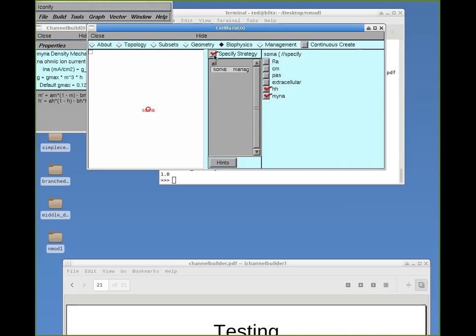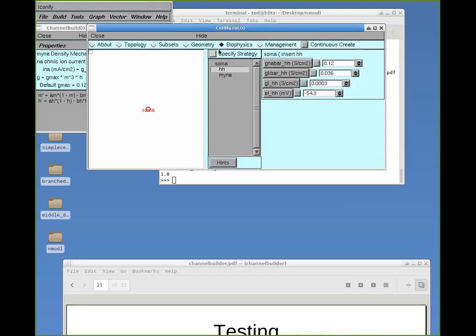Okay, let's come right over here, click the specify strategy box to now look at the parameter values for Hodgkin-Huxley and for myNA. I'm going to block expression of the myNA channels.